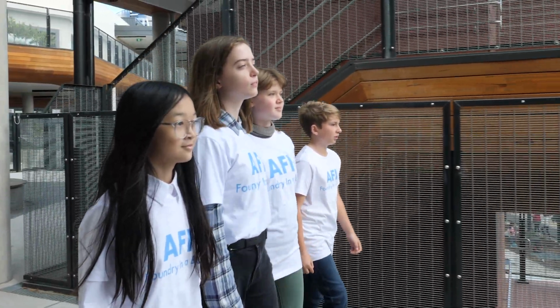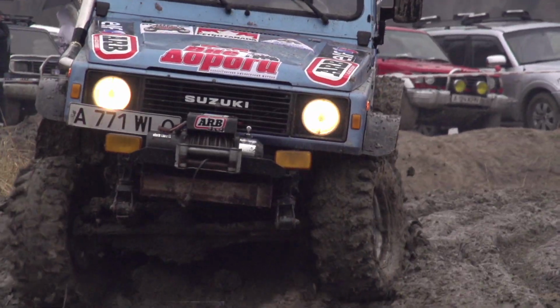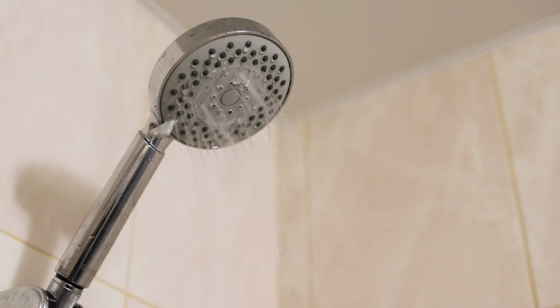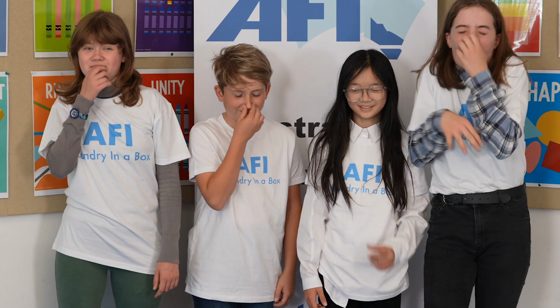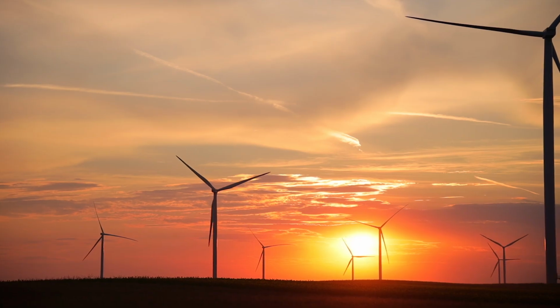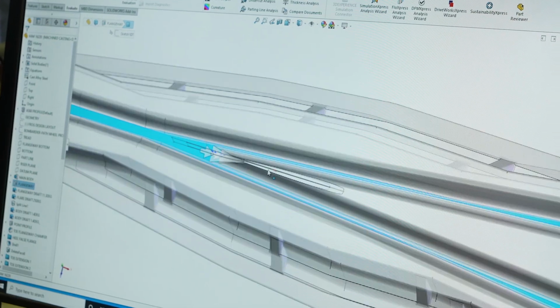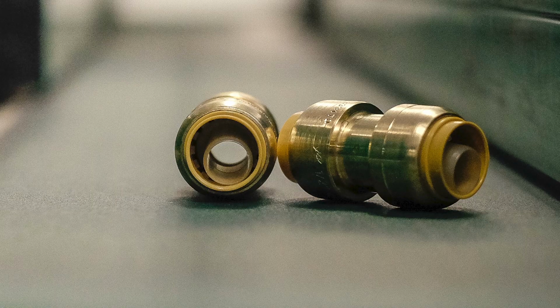Metal castings are in every aspect of our lives. They help us to move, to plant and irrigate our crops, to bring water to our homes and take wastewater away. They help us to honour the past and generate our energy needs for the future. Metal castings truly are everywhere! But how are castings made?